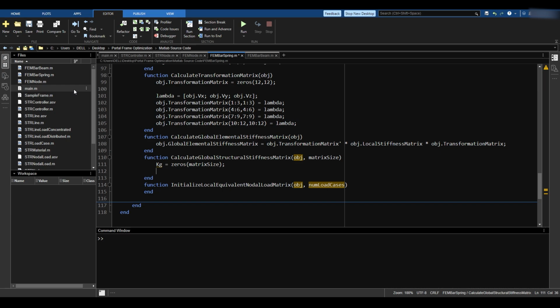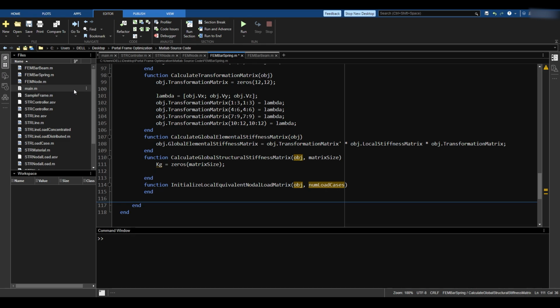Node 2 with node 2, so node 2 with itself. And those are usually on the main diagonal of the stiffness matrix. Node 1 with node 2, and node 2 with node 1. And those are the off-diagonal terms. And we need to take those 4 blocks, slice and dice them, and place those 4 blocks in their corresponding places in the global stiffness matrix.